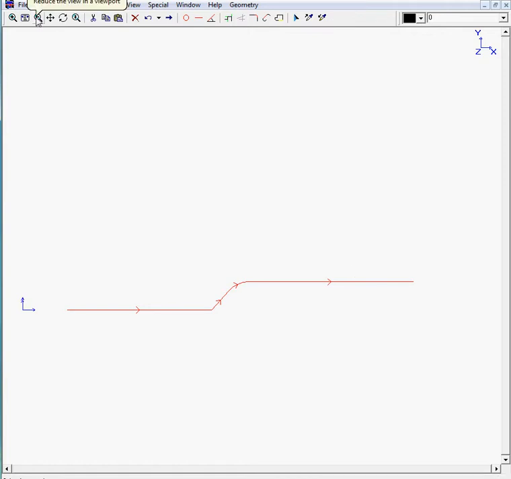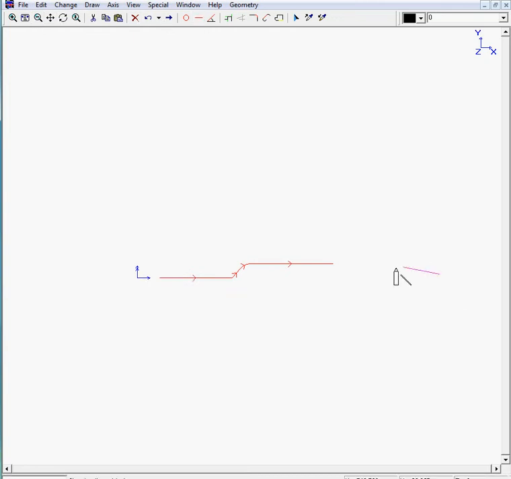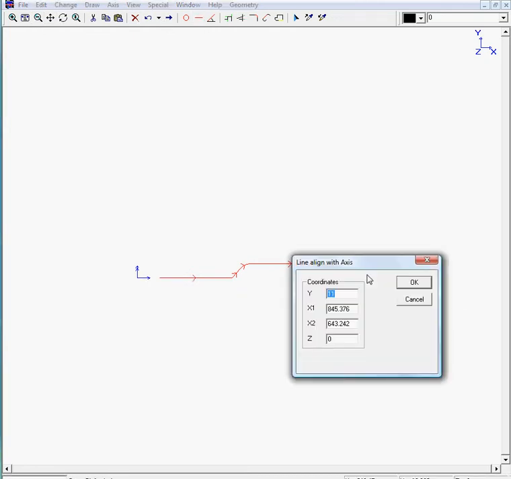So we reduce the view, we move to a line sketch from right to left, and the y is 0. Our start point will be 768, and x2 will be 610. OK.